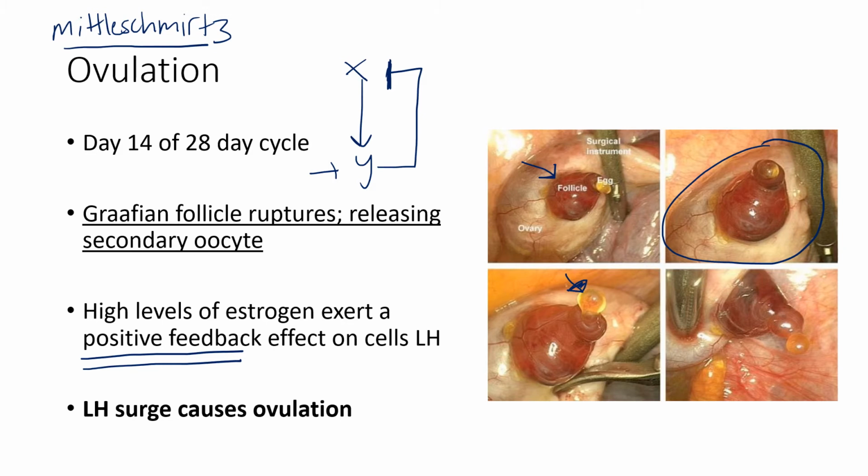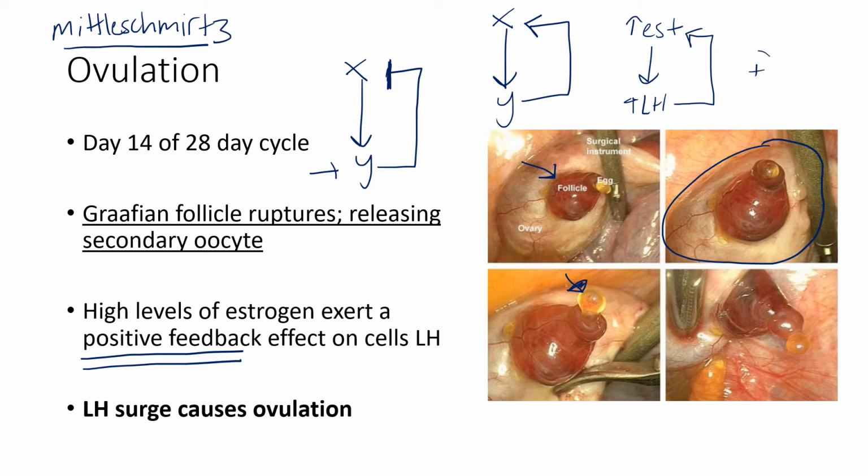With things like ovulation, and as we saw in the endocrine system, labor, that's positive feedback, where now that result actually continues to increase the initial stimulus. So in this case, what's going on is as I increase my estrogen levels, it's going to cause an increase in luteinizing hormone, which causes an increase in more estrogen.